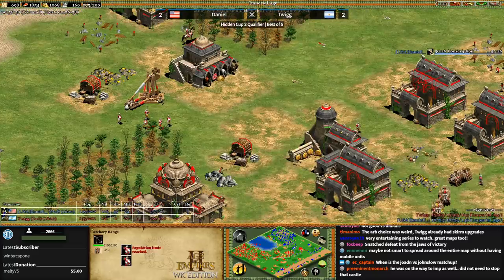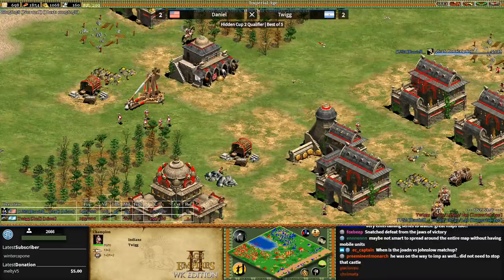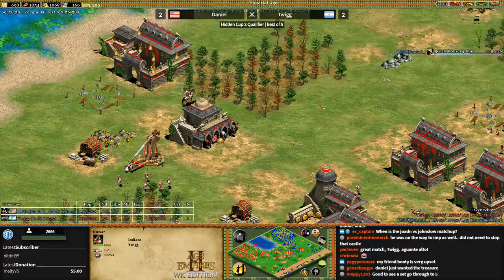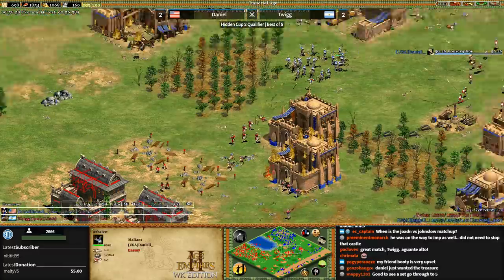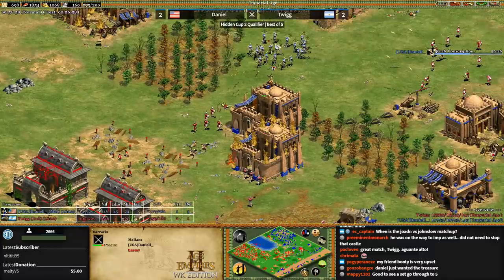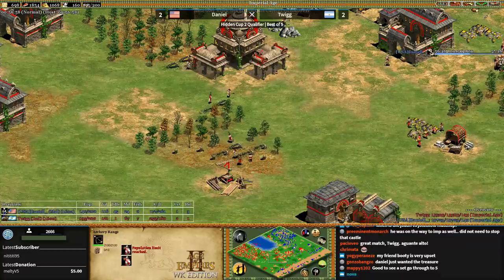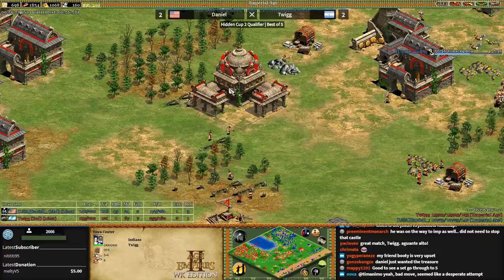I mean, pikes are fine, but I think he had 30 or 40 pikemen that didn't accomplish anything. They just died to skirmishers, they just died to champions, so I think a mix of pikes and then cav, possibly even champions, would have been better. So that was really the point in the game where he didn't have control, and then Twigg was able to take this map back.